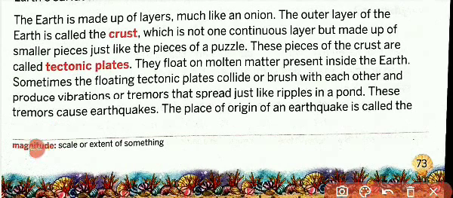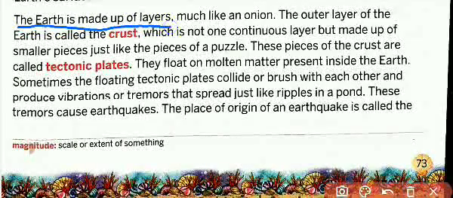The earth is made up of layers. So underline from here. The earth is made up of layers. It has been compared with an onion. If you cut an onion, you will see that the earth is exactly like that. There are layers. You must have seen on an onion that there are layers. Similarly, they have compared the earth with the onion. The outer layer of the earth is the crust. So again underline.